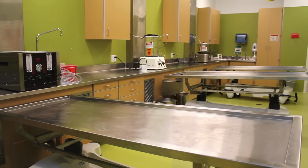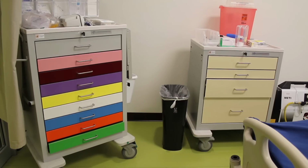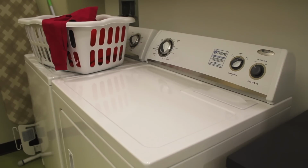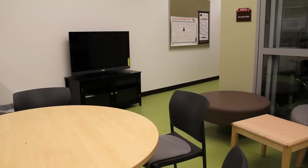In some cases, maybe even better than what they have in the offices. A lot of materials, fixtures, other aspects of the interior environment are all intended to mimic work conditions and not necessarily just be spaces in and of themselves. Well, the occupational therapy area has a simulated apartment with a kitchen, a bathroom, a bedroom, and everything. Those are the kinds of facilities usually a state-owned institution isn't going to have the funding for, and we were able to do that here and really create a facility like no other that students would find.